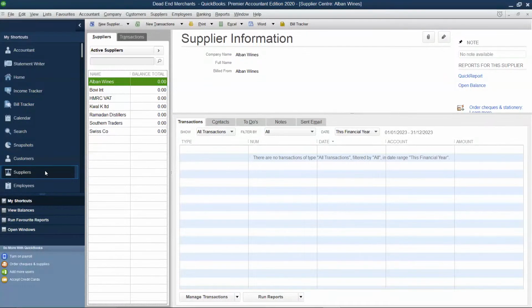So when you get to suppliers, oh, you already clicked supplier center. No, don't click on that. Just click on suppliers alone, from the tabs.